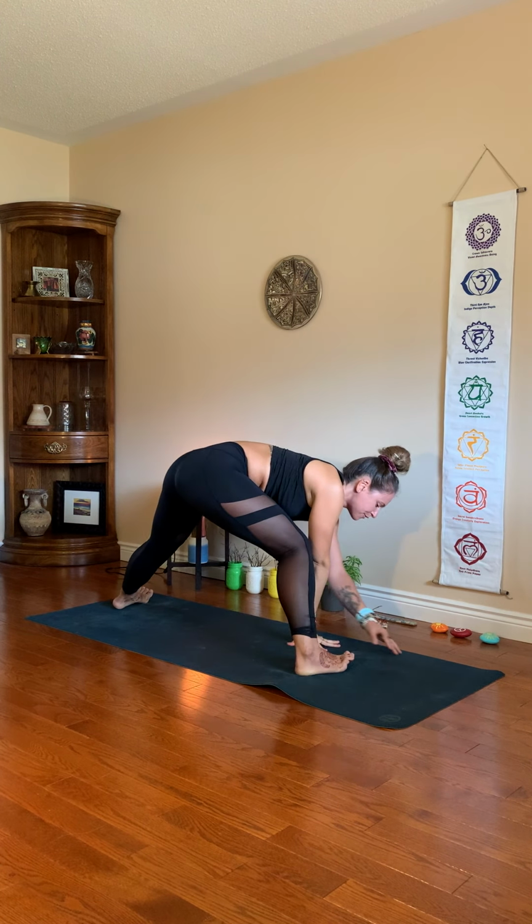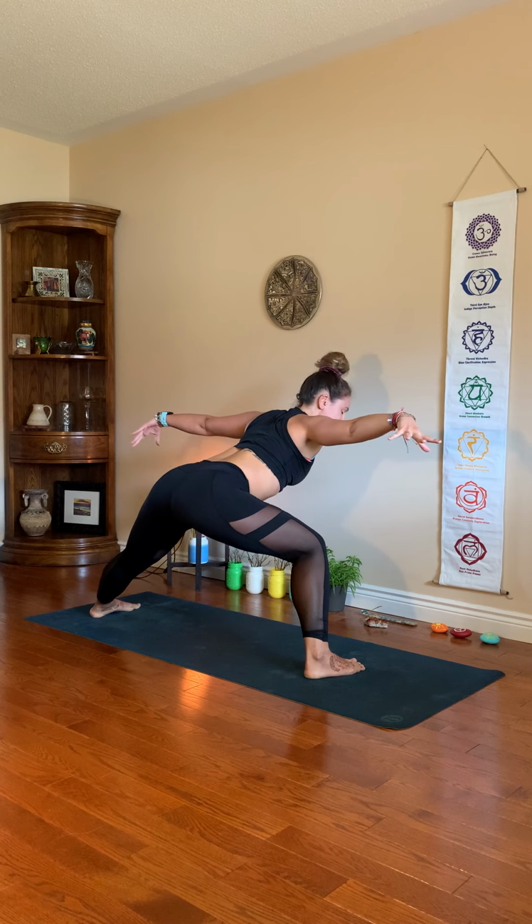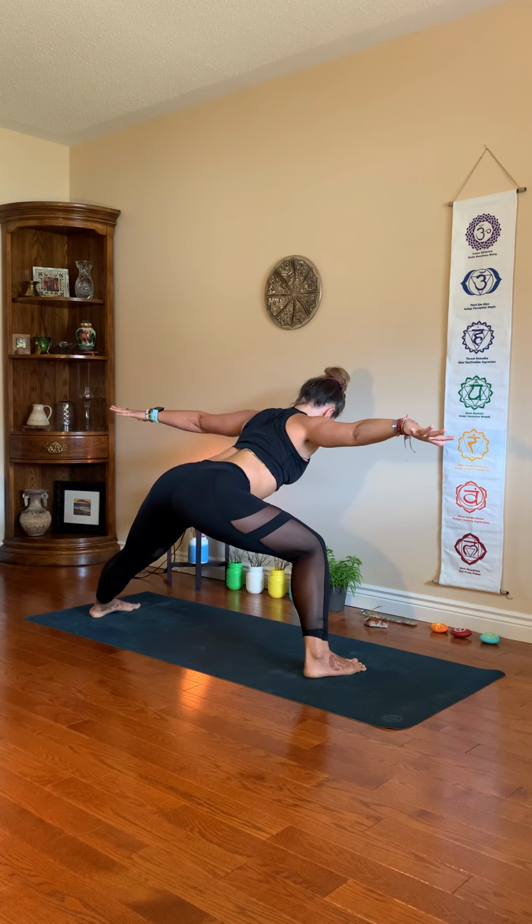This time, inhale, we still lift. On the exhale, we move all the way over to the other side of the mat for a high Skandasana. So both feet are parallel here. We're gonna bring the upper body a little higher. Bending into just the right knee only, arms reaching like Warrior Two.